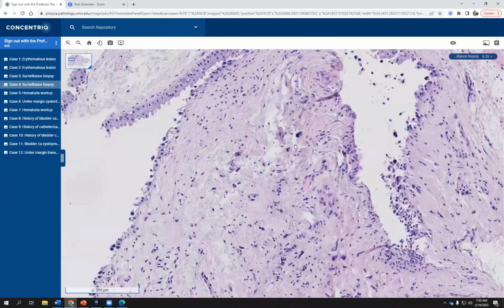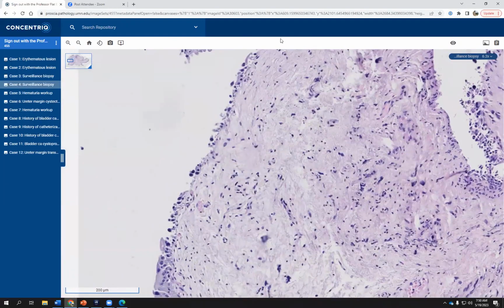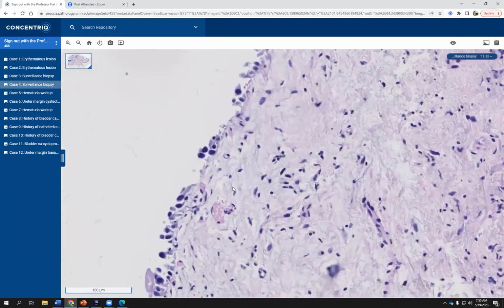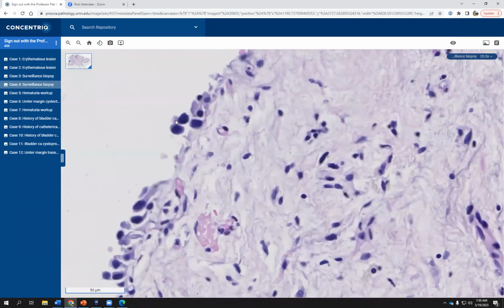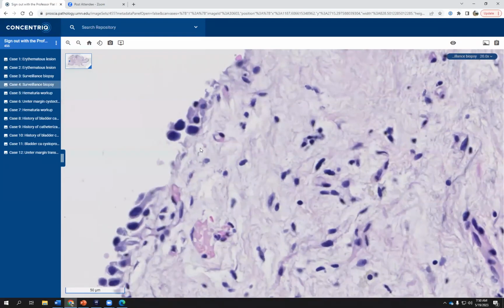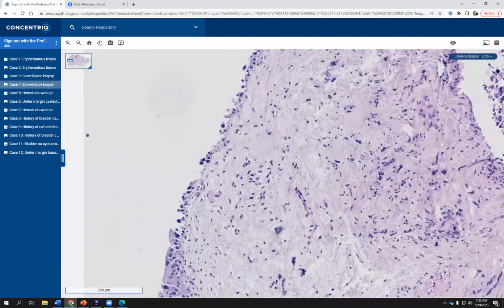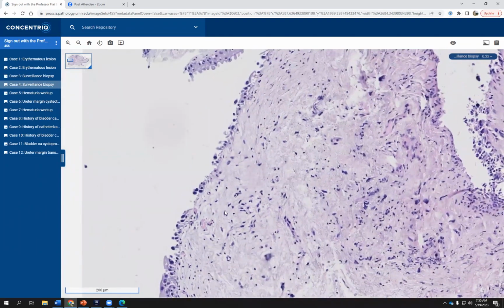Okay, let's scroll around a little bit more, and then we see another area where there is a denudation, right? Over here, we see the umbrella cells are gone, and then we can see that there are some very dark appearing nuclei over here, and they have a high NC ratio. Again, there is some suspicion. You don't want to go into very high power, but from a 20x, if you look at this and compare the size of these nuclei with the size of the lymphocytes, let's take a nice round one over here. This is a nice lymphocyte. You can easily fit more than 3 lymphocytes in any of these nuclei. So this is actually a small focus of carcinoma in situ in this particular patient.